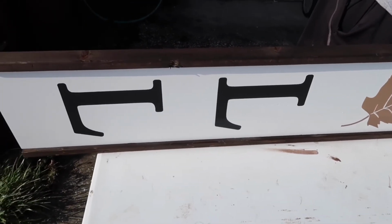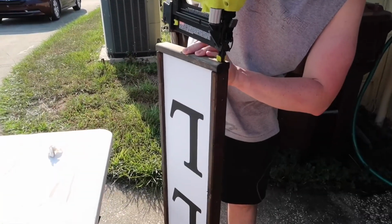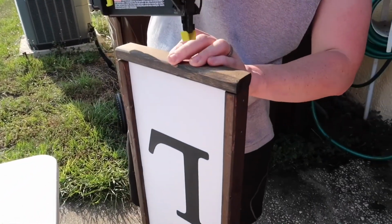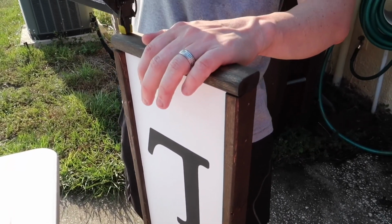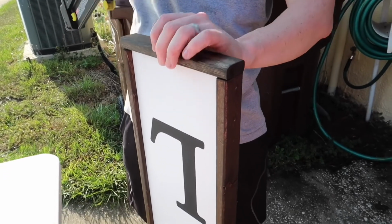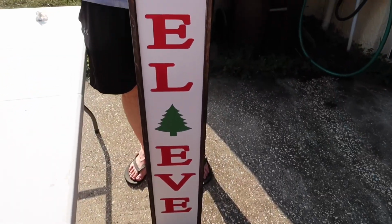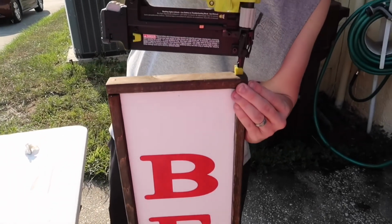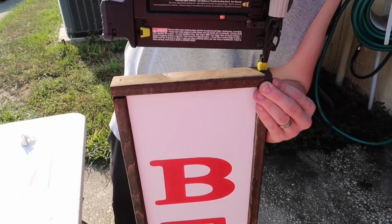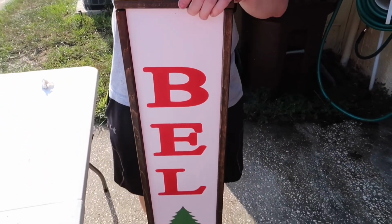And all I did was, again, I got those strips from Lowe's. I did not have them cut them for me. We do have a saw at home, so I just measured the sides and got the measurements, cut it myself, and then I used a nice dark stain, and I just love the way that it turned out. You don't normally see these double signs with the frames, and I think it just makes it look completely farmhouse and so high end. I just love the way that the trim made it turn out.